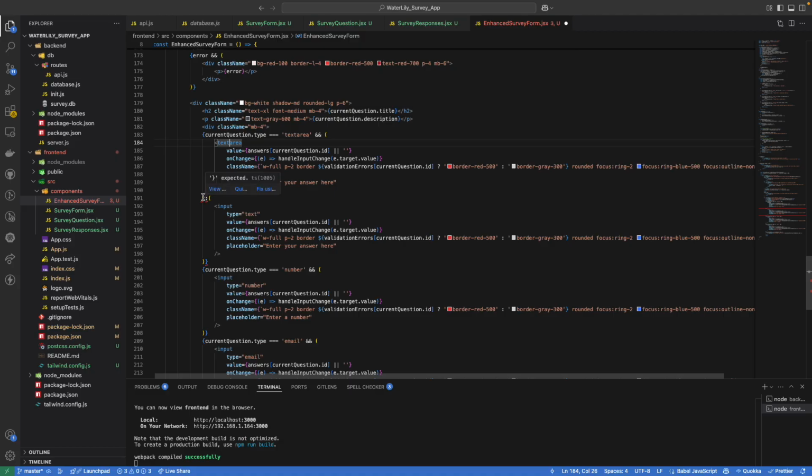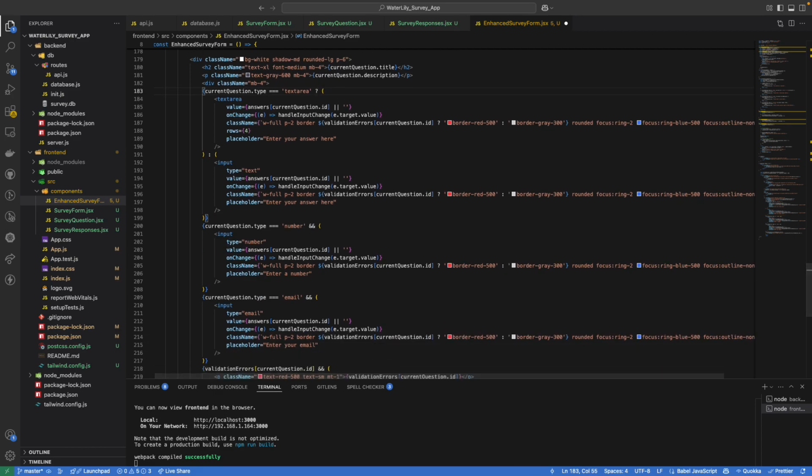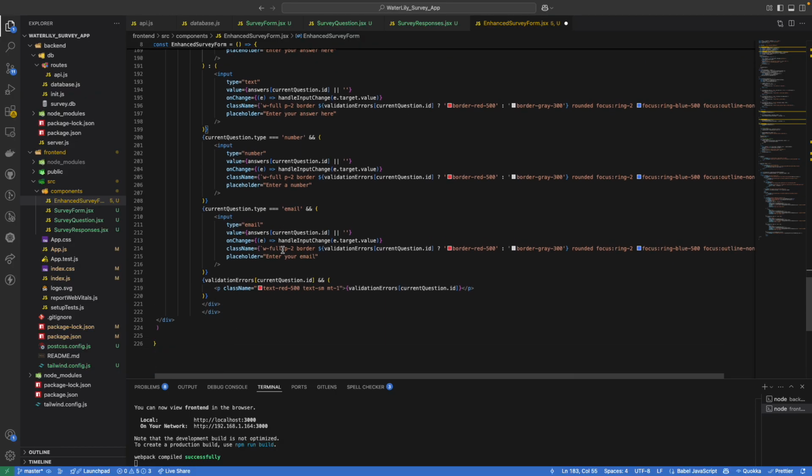Otherwise we can do this, input text area, then we can do this. Otherwise we can have text.